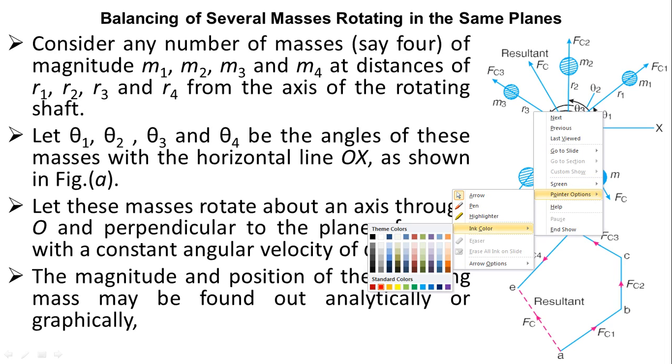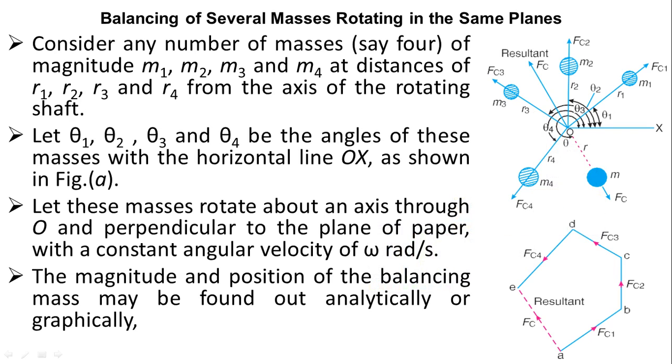Okay, you know the angle here. So this is the angle, theta 1. Okay, and this is the mass. So in this direction, that is this angle, you need to draw this FC1. And what will be the value for this FC1? It will be nothing but m1 into r1. Okay. So mass and radius will be there. You can draw this.